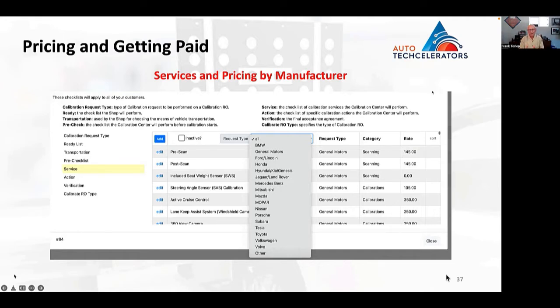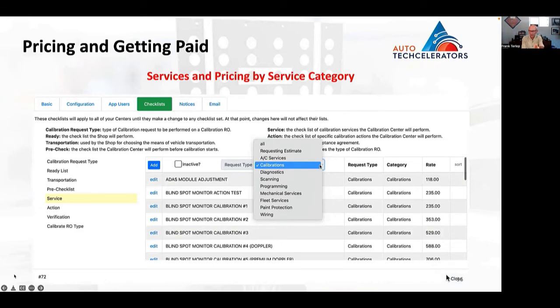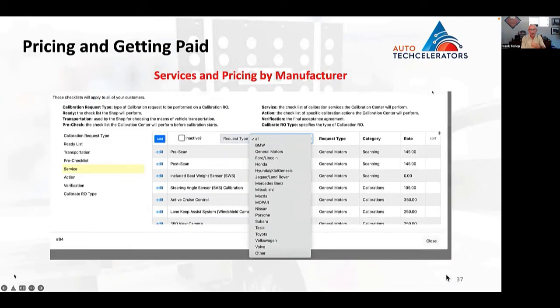And by the way, we're also finding that by the calibration provider doing this and presenting it to its customers, the customers pick it up quicker because they know what kind of car they're working on. Instead of worrying about calibrations and so on, and you're going to see this in a minute, they're going to pick their vehicle and they're going to pick their service. All right, so again, two ways to do it. One is categorization by service. Again, our recommendation most recently is categorization by OEM manufacturer.